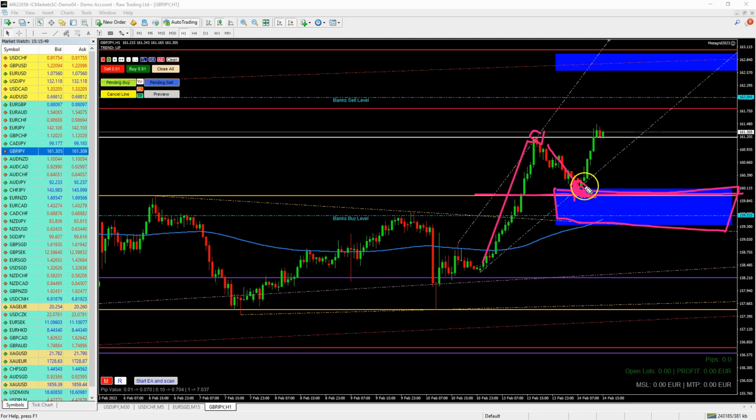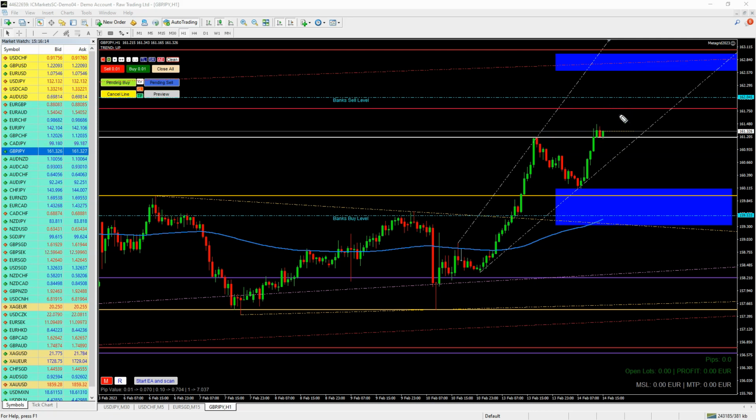And now the second attempt to break this H1 line. H1 is a little bit weaker. You can see it came over it, and now it has retested it. If it now goes a little bit more up, we open a buy trade here. Target is our daily resistance line. It's that easy. You find your targets, your entries, and there's no guessing at all about what you are doing.